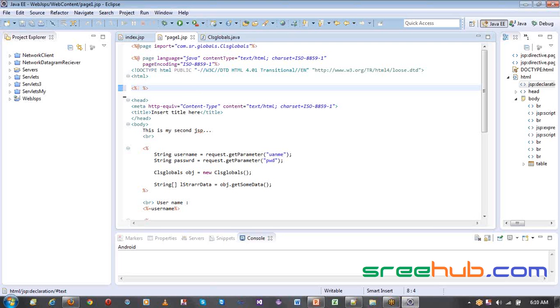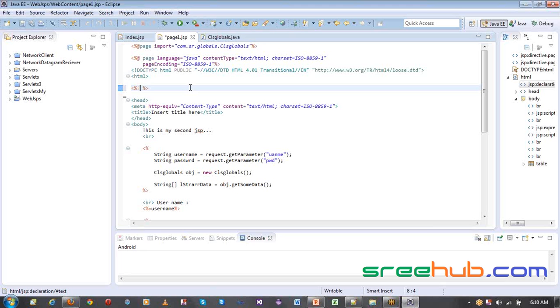Now this declaration tag is used for two things. The first thing is you can define a variable which can be used across the whole JSP. And you can also define your own user-defined methods in this.